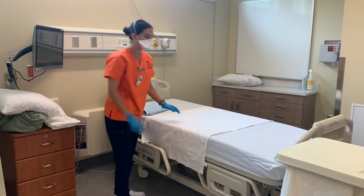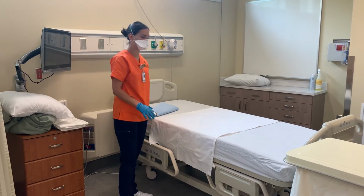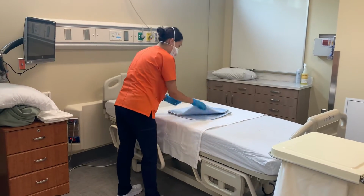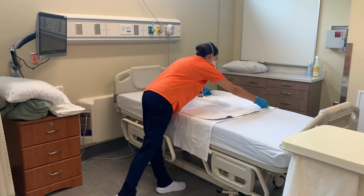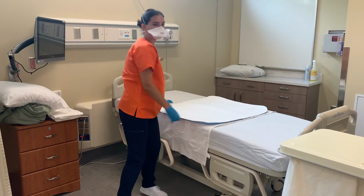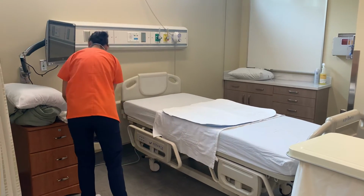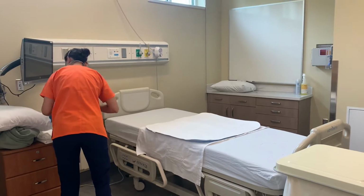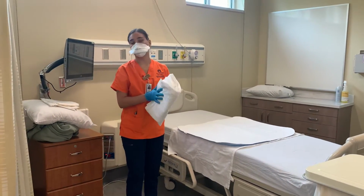As you put the different sheets on, you want to make sure to get out wrinkles to help make sure that bed sores don't happen. And then on top of your draw sheet, you just put the bed pad. Next, we'll put on our flat sheet.